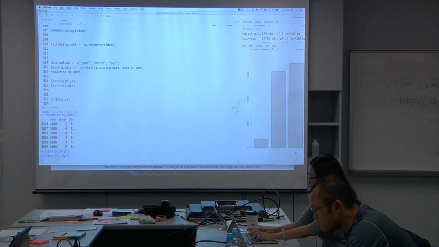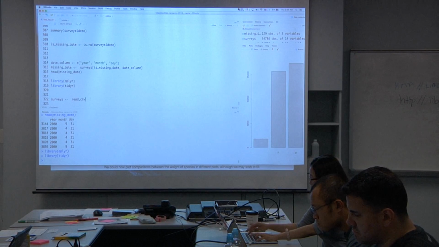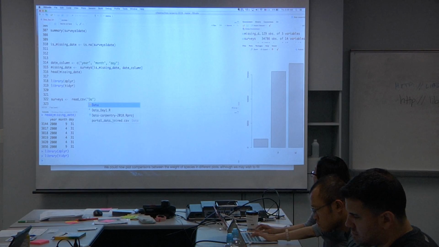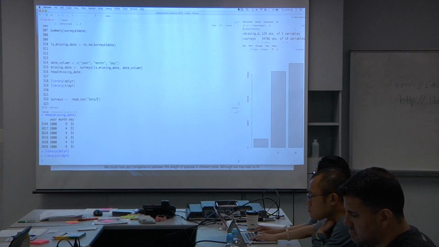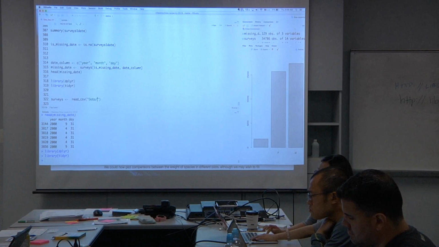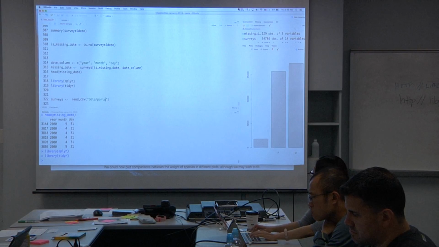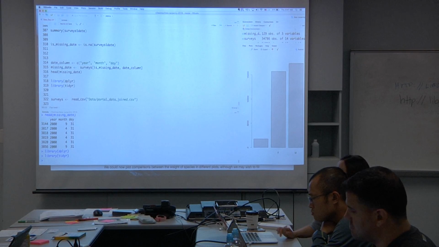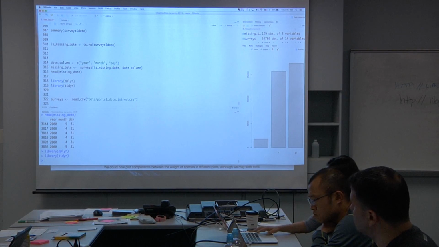So let's say this is another surveys, assigned to read underscore csv, and you have to show where you have your data frame. I put in my data directory, and this is the name of the file. And run it.